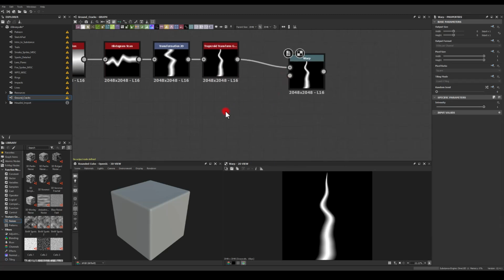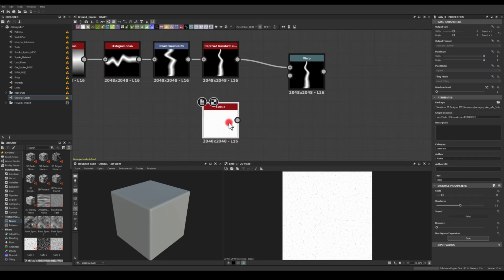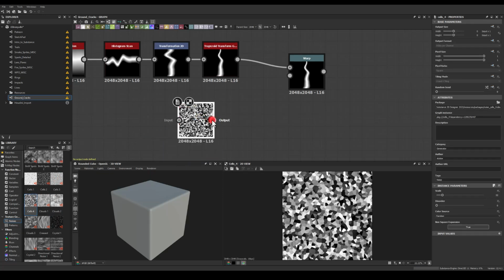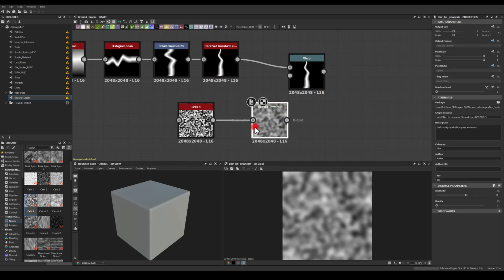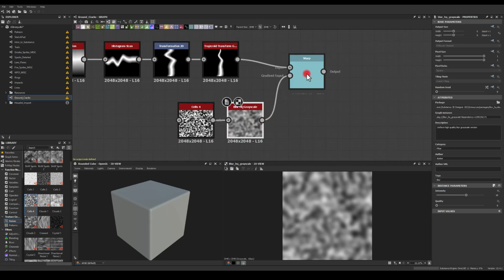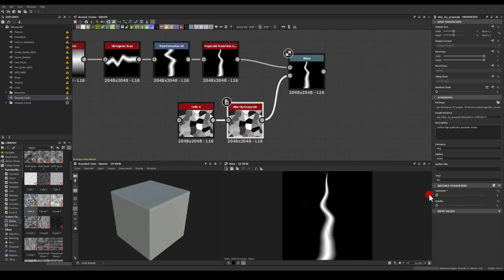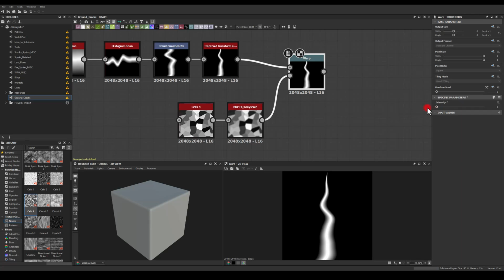Using, maybe let's get cells this time. Cells 3, nope, I think I'm gonna need different cells. Cells 4, I'm gonna apply some blur to it. Default for now, apply to warp. And now I can come here, scale it down slightly, play with the blur as well in case I want some sharp edges. And in here, I'm just gonna play with this intensity just to distort that shape a little bit.